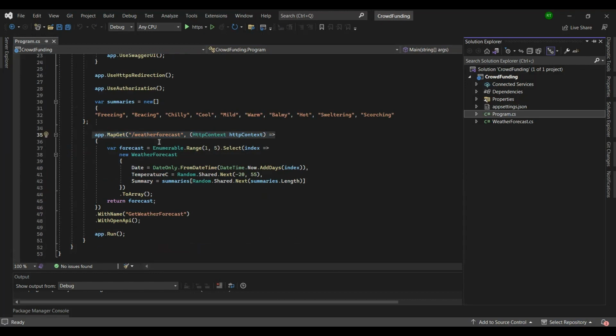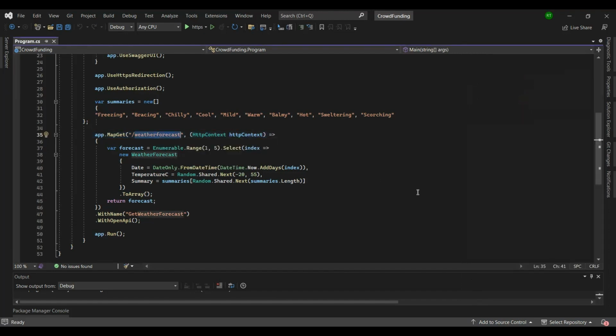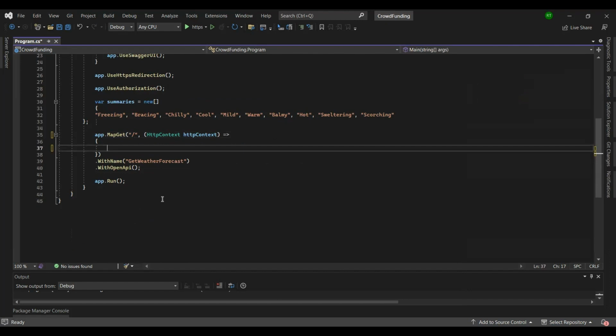Instead, let's use slash. Whenever there is slash, we'll just return something.